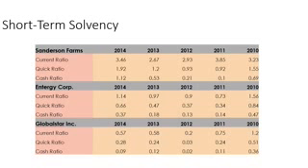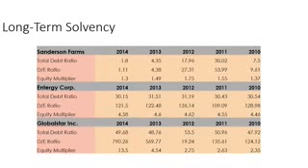Next, I'll discuss long-term solvency, which is how well a company would pay off debt in the long run. The total debt ratio is displayed as a percentage of debt to assets. So for Sanderson Farms, there is 1.8% of debt to their assets over time, and even if their debt increases, they quickly pay off their debts.